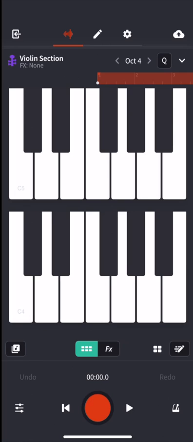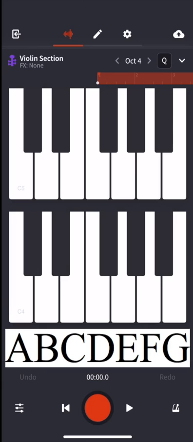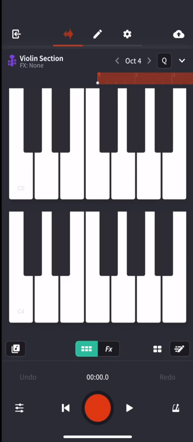So last time we played around with this a little bit, but now I want to give you the full breakdown of what we're looking at here. So all your instruments, whether you're playing violin, viola, cello, or bass, all use the letter note system, which is basically your notes are named after A, B, C, D, E, F, and G. So you can see right here in the bottom left key that we have C4. So that is a C note.